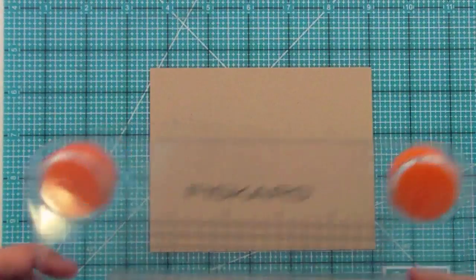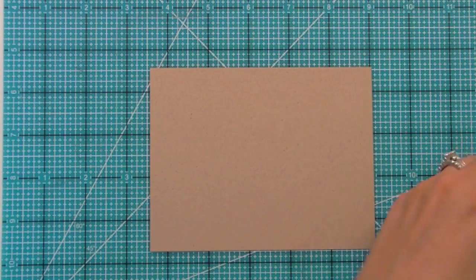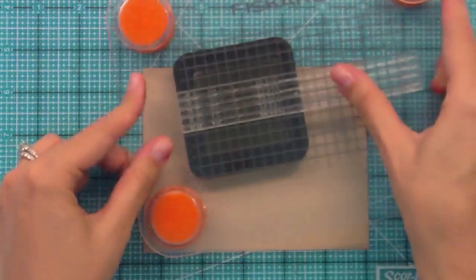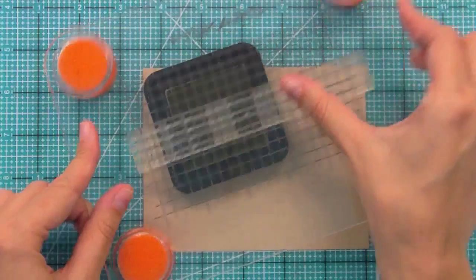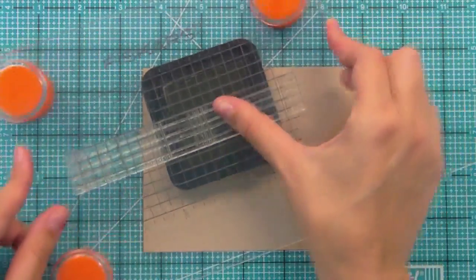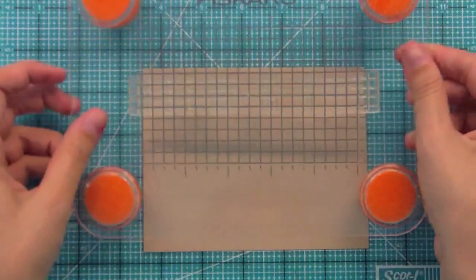So I'm just going to use some old paper distress ink here. I really like using distress inks with these because it creates a subtle background, and when I ink it up, I just go around like this with this ink pad, and I don't worry about inking it up perfectly because we're creating these funky ledger backgrounds, and it's all in this hand-drawn style, so it's not meant to be perfect.